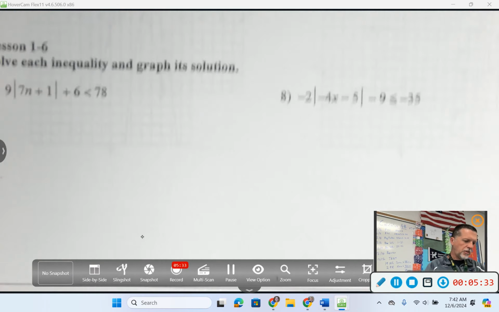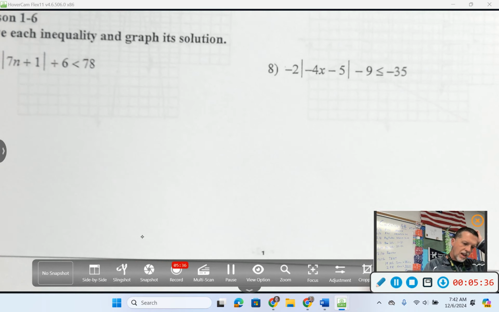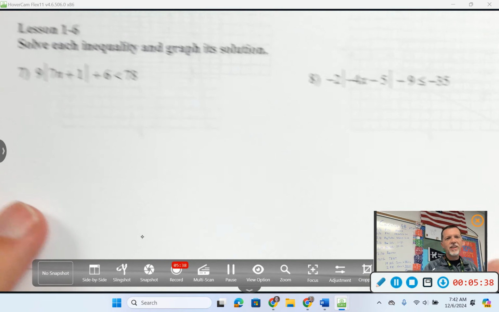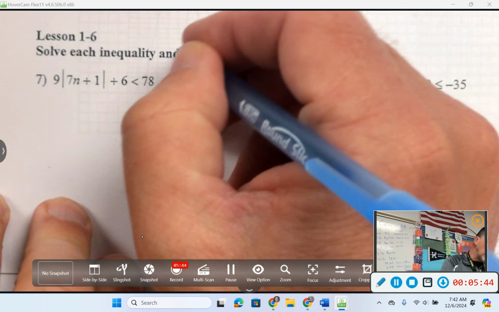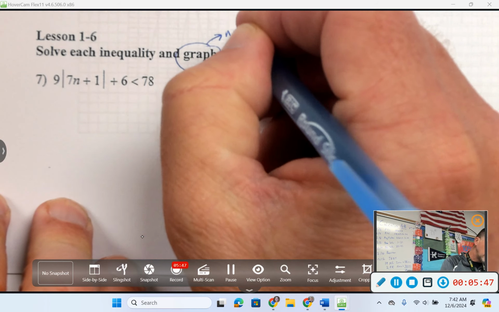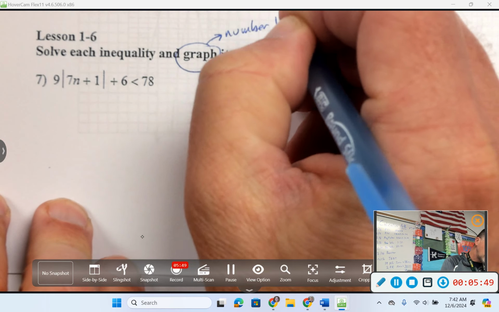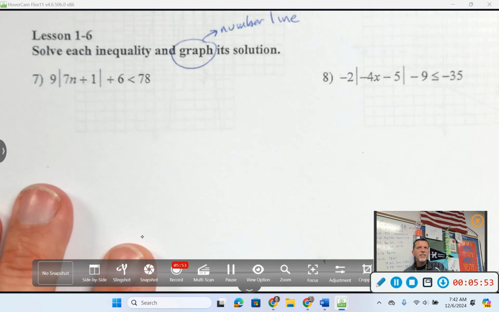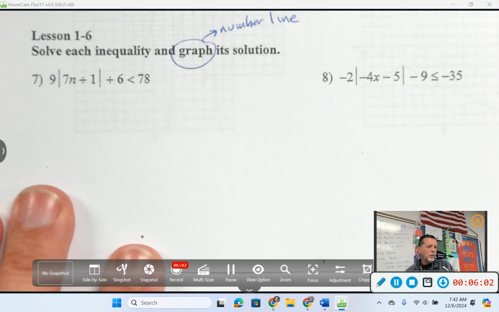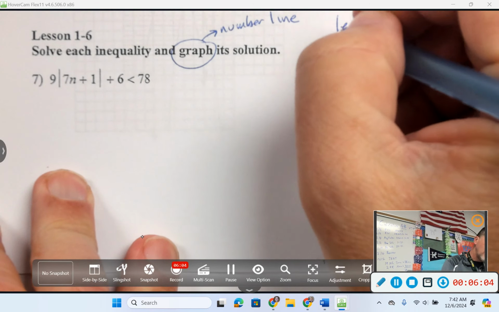Let's skip down to the next section. Absolute value with less than and greater than. Were we using the number line position? Yes, so graph on a number line. Is it just the same process? It's kind of the same process because you are going to split it into two statements. But it's the and and or stuff. And how do you remember which one goes with what? Less than.